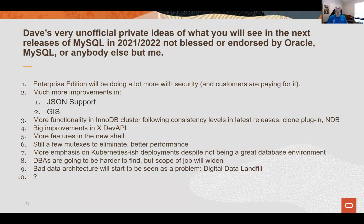Also, you're going to see a lot more improvements in the JSON support. JSON has proven to be wildly popular. It allows you to skip what I call searching table, index, getting stub data. You go down and find your customer's favorite color that's 4 or 5 tables down. Denormalize your data and put that into a JSON field. You have a gigabyte in that JSON column to store that information.